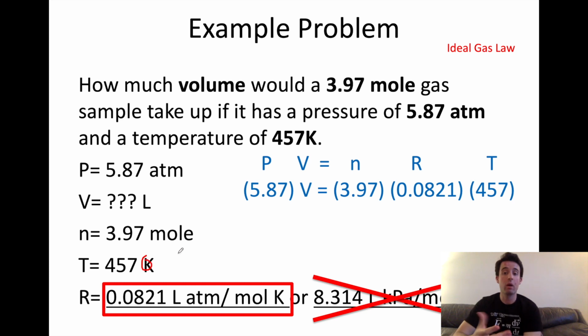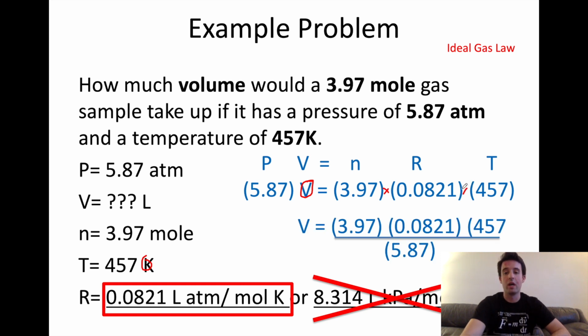In terms of solving this problem now, we want to get V by itself. Everything in algebra is all about variable isolation. So to get V by itself, we can multiply these three numbers together, the N, R, and the T numbers together if we want, but really we just need to divide this 5.87 over. I didn't show any of the math here, I didn't show any of the multiplication happening, but it's there, right? I just kind of took that number and swooped it over. When you multiply all the numbers on top, divide the numbers on bottom, you get an answer. That answer is going to be, right down here in the bottom, 25.4 liters.